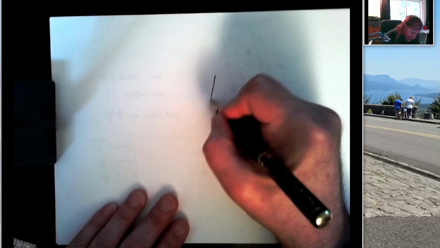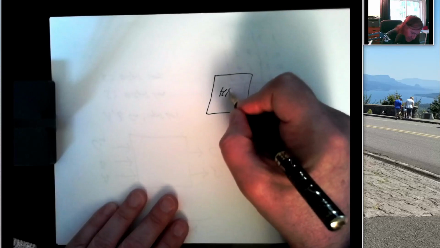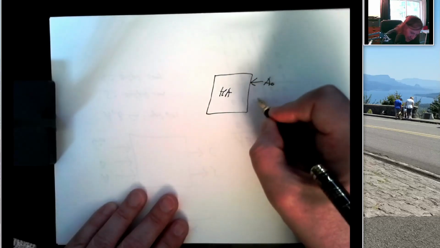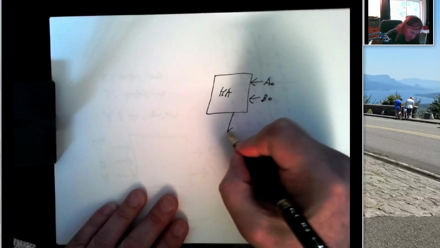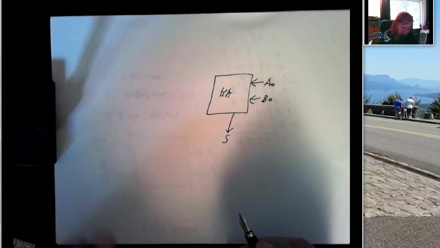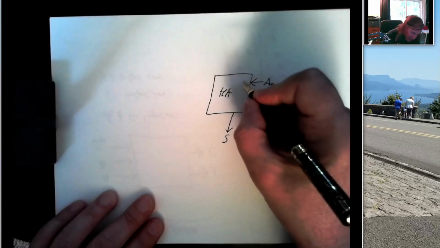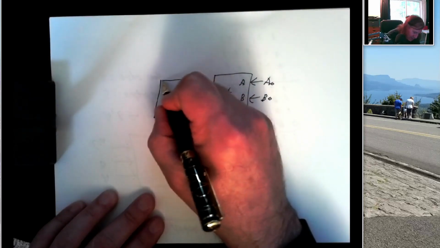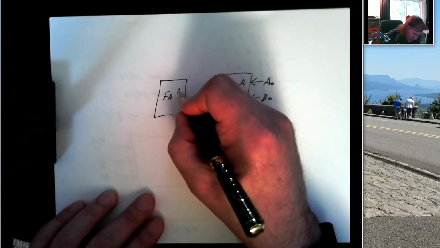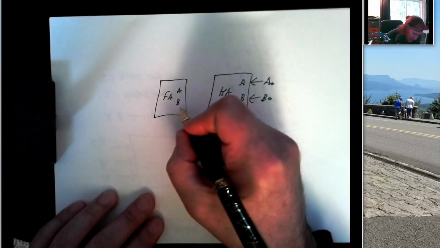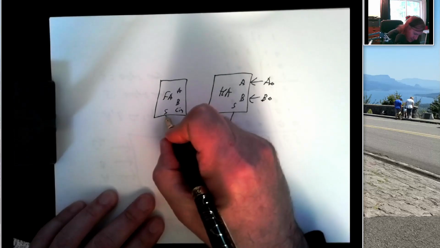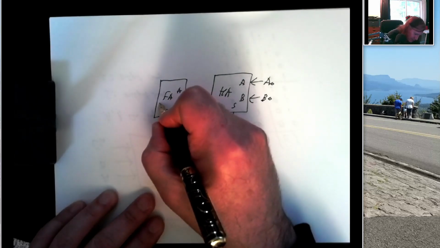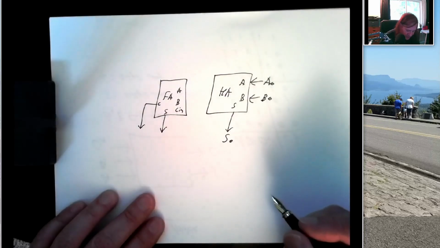And it works like this. So I'm going to flip these around and put the inputs on the right and the outputs on the left. So here's going to be a half adder. And I'm going to put in 2 inputs, A0, B0. I'm going to put a sum coming out here, which I'm going to call S0. So here's our A and B inputs and our sum. I'll call that S0. And here I'm going to make a full adder. And it's got a pair of inputs, A and B, and it's also got an incoming carry, and then it's got a sum that goes out and an outgoing carry that goes like this.